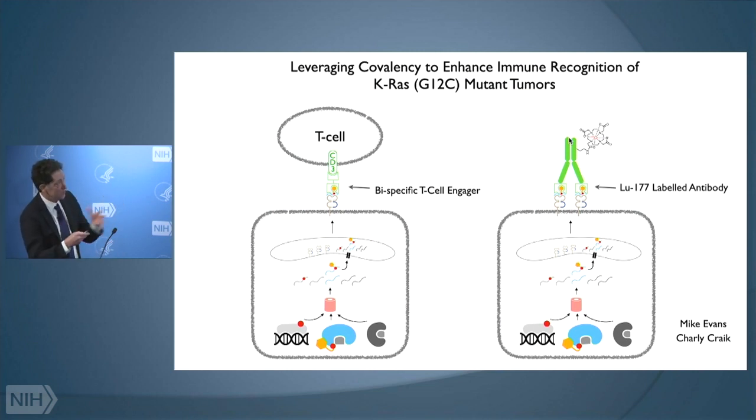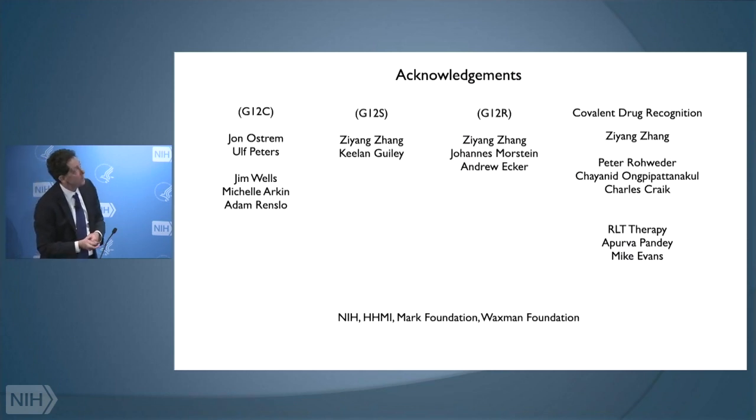So we're really interested, as I pointed out at the very beginning, in trying to leverage targeted therapies and immune therapies to sort of short circuit a lot of the bypass mechanisms that tumors seem to always have ready to avoid new drugs. So with that, I'll just tell you that two fantastic people in the lab that did the first G12C work were John Ostrom and Ulf Peters, a graduate student and a postdoc, and we leveraged the beautiful screening approach of Jim, Michelle, and Adam in the Small Molecule Discovery Center.